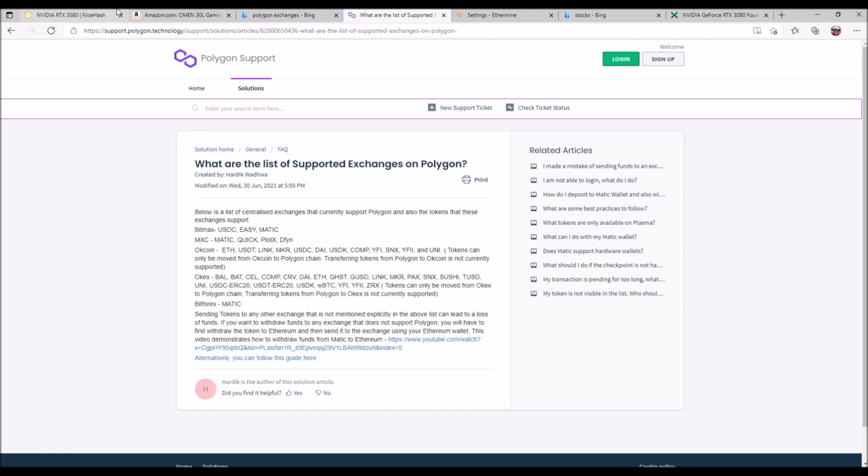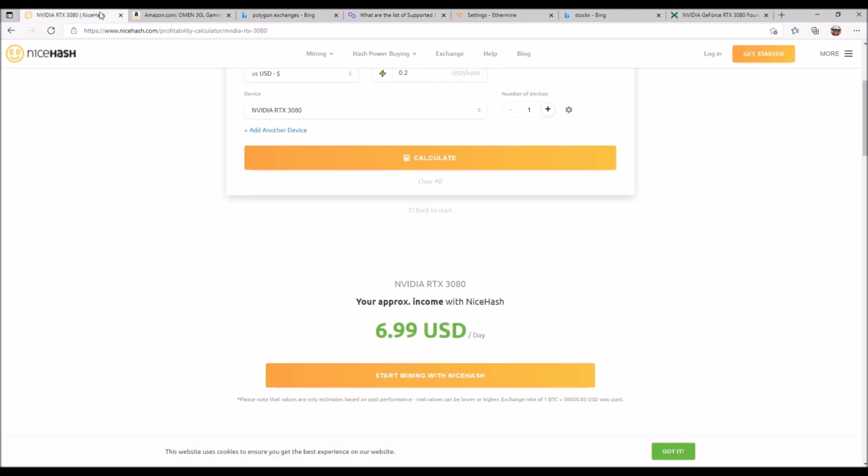So I bought it just to buy it, but we heard you can make a lot of money mining on it. So if you go to NiceHash, they've got this profitability calculator. I found that this NiceHash profitability calculator was about right for mining for several days.